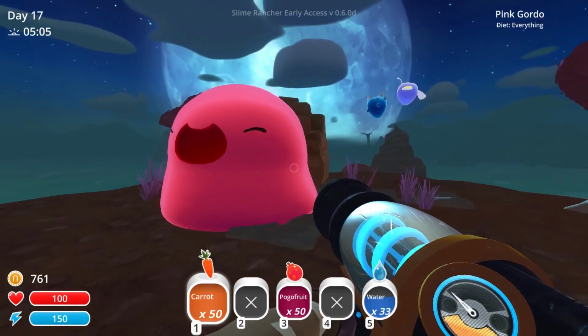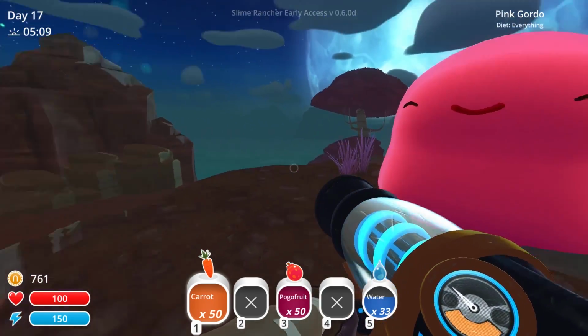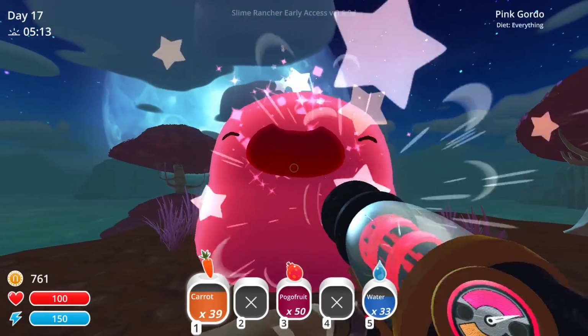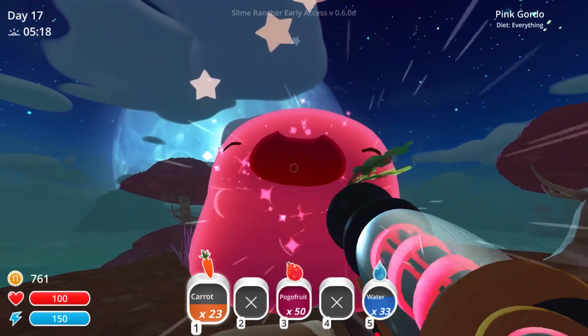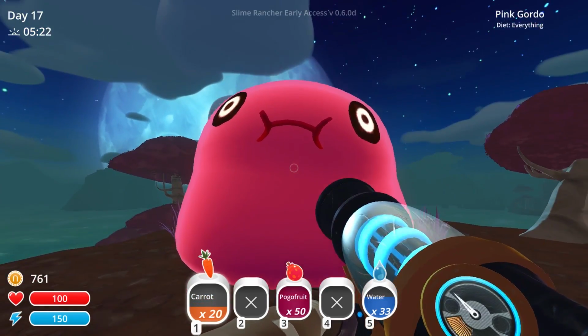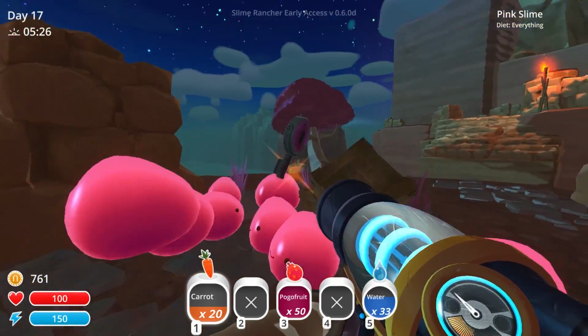Hello, big guy. I brought you an absolute ton of food. His big mouth is already open. He is ready. He is ready for his Gordo buffet. We could start our own restaurant if we wanted to, I suppose. But I wonder how many he actually needs. Oh my goodness, he's already pulsing. Whoa, that was really fast. So 30 pieces of food was enough to get this lovely slime key.